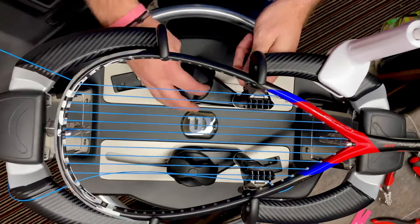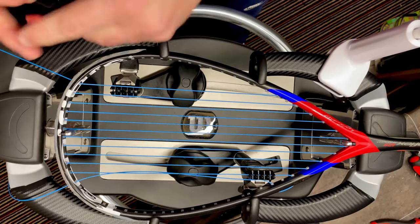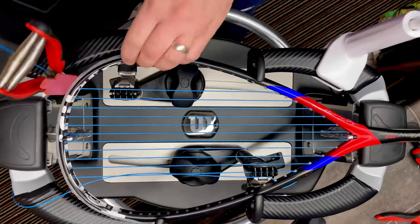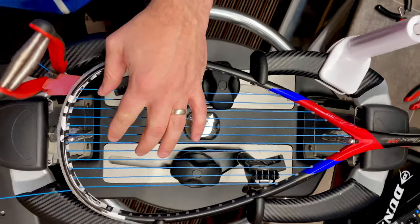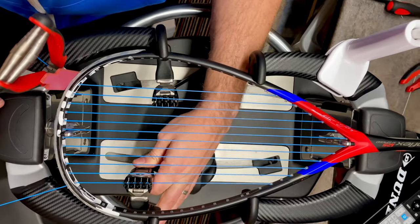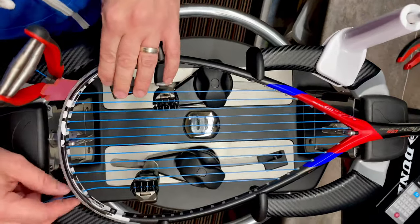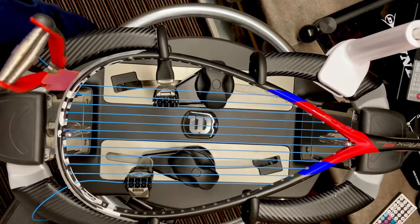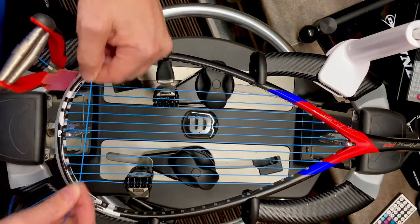With the around-the-world pattern I'm going to be doing, I'm only going to tension six strings on each side — six mains per side, so effectively 12 main strings. On the Carboflex just under here, you get some little ridges to guide where the strings go. I'm using my starting clamp with a panel pad just to look after the frame and strings. I've done six strings on the short side, leaving a little extra space because I'll be coming down here.